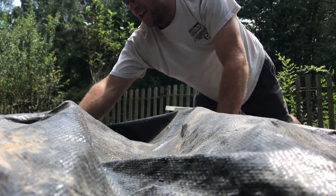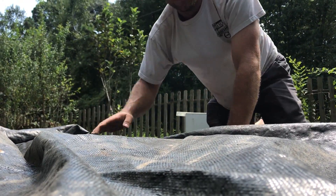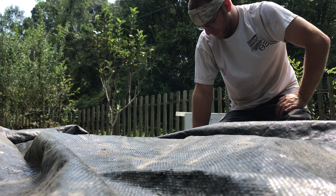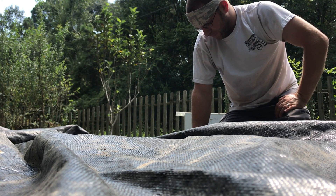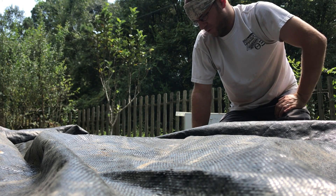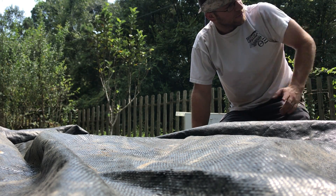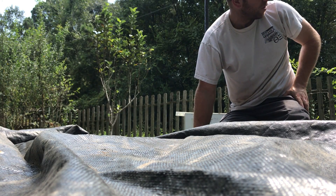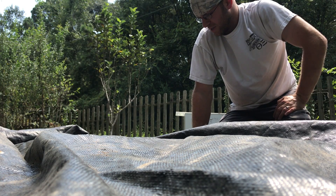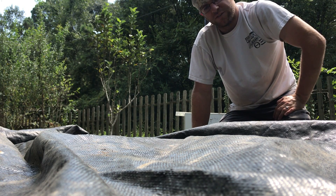You guys know I've been extremely busy this year building my house and everything else, and unfortunately my garden beds are taking the toll of that. They've all grown up in weeds. I've got some asparagus over here that is doing good actually despite the weeds, and a tomato monster over there — that's doing okay, a volunteer tomato — but the rest of it's all grown up in weeds.